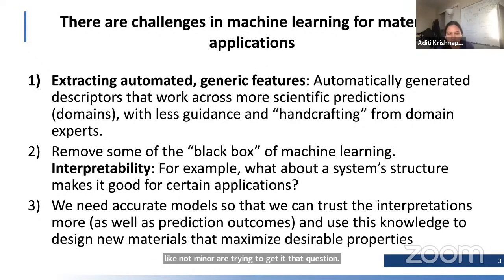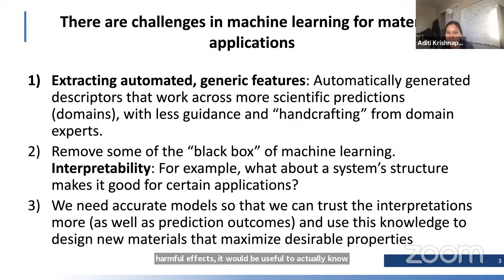The second thing is removing some of the black box of machine learning. So maybe you do make a prediction, but if you don't know why you made the prediction that you made, is it actually that useful? Because we need to be also extremely careful about the predictions that are just coming out of this algorithm. What if they're not transferable to something? What if they have harmful effects? It would be useful to actually know what it is that actually helps.